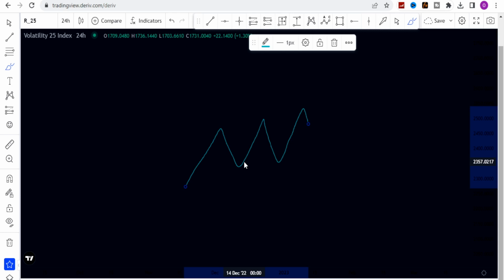If you want to know what I'm saying, you can convert your chart by clicking on this place, and then you change it from candlestick to line chart. You'll be able to see something like this on your chart. I normally say this: if you do not know where to draw your trend line from, and the perfect zone for you to draw a perfect trend line, always change your chart to line chart, so that you'll be able to detect and know the exact place that you want to draw a perfect trend line.